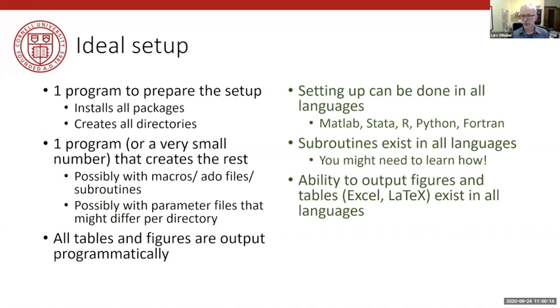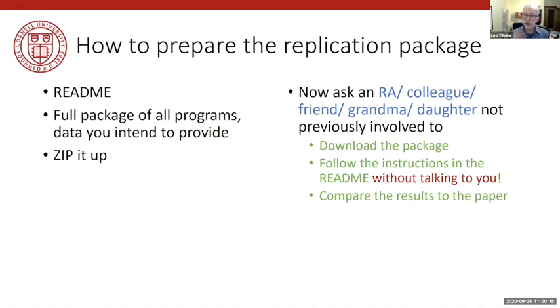That needs to be clear as well, right? If you're going to recombine these from various sources, it needs to be very clear, right? And that's what the README is for, right? So you're going to have a full package of all programs, with a small caveat, as Jen pointed out, that sometimes some of the data disclosure code might be at the data provider, but also might be revealing in and of itself. And then you need to ask somebody else to read the README.